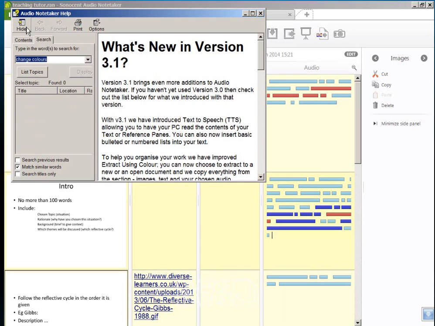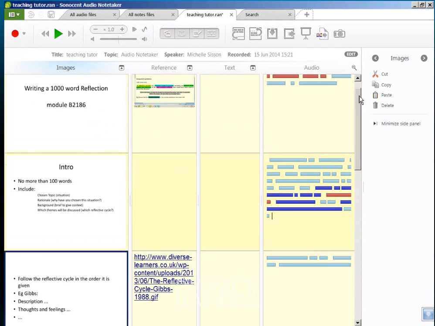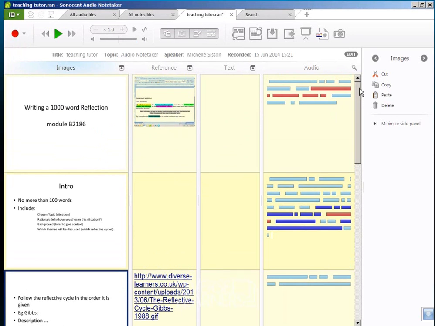Yeah, and I think it's really useful that they see that you don't necessarily know everything, that you teach them that, look, we don't expect you to know everything, but that's what the help boxes are there for. You know, just thinking, I wonder if you can do that. If you look through the help sections, and of course there are tutorials within AudioNotetaker, then that's going to be useful. There's not this expectation that we're all technical wizards. It's about knowing that the information's there if you look for it.